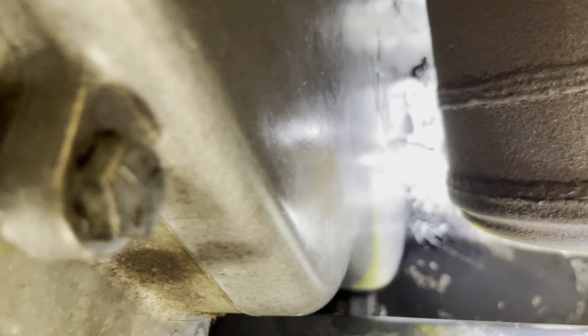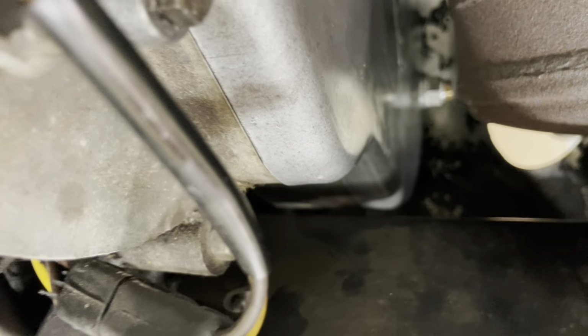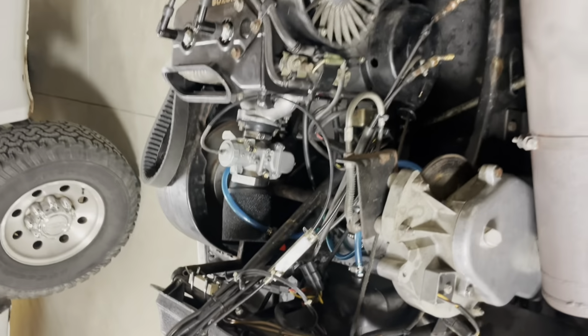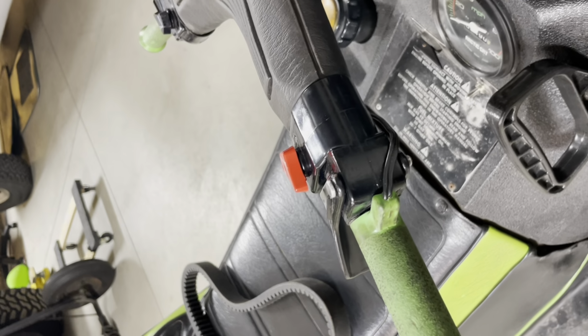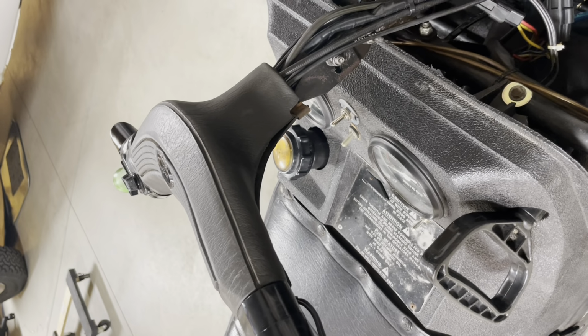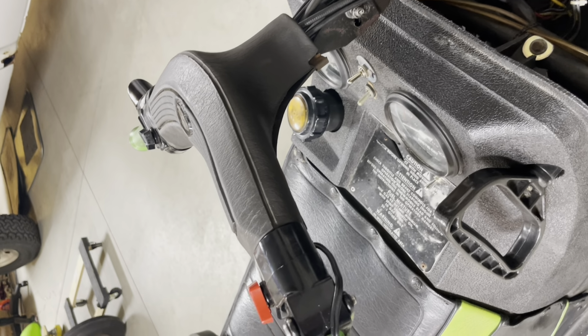All right. No evidence of any oil down there. I'm gonna put some of that ATF in there. Yeah. Hopefully we got that licked. Pipe's back on, obviously. That switch came in for the throttle, so I'm gonna take that handlebar cover off again. Dig into that switch.